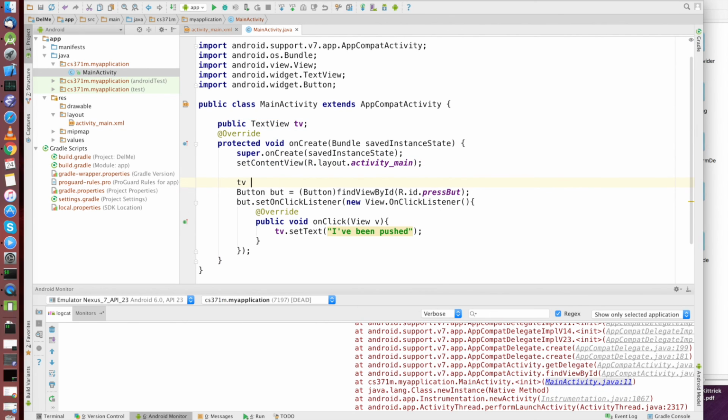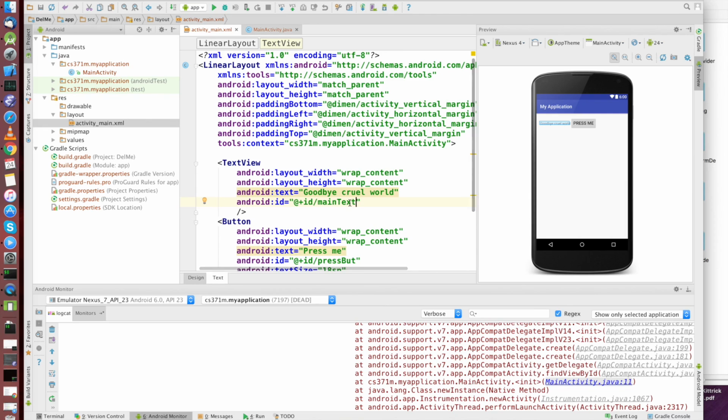I'll go down here, and I'll say, you know what? When I get called, first set up the layout and make my app look like what activity main says it's supposed to look like. Then I'm going to initialize this text view by finding this ID, and I changed it to main text instead of text view, just because I was getting confused. I actually think that would be fine, but let's just not do that.